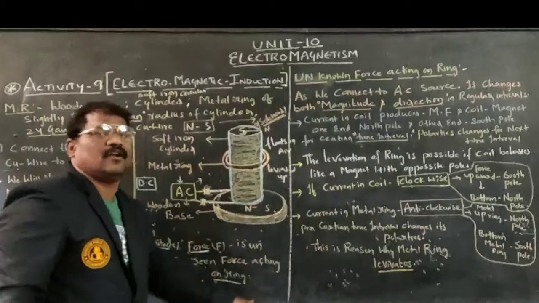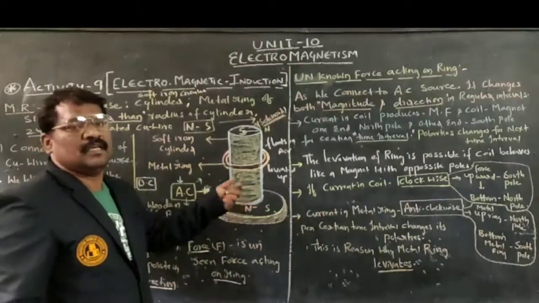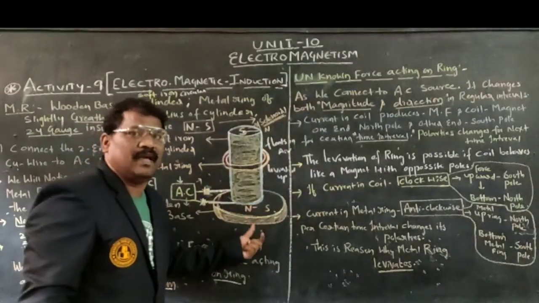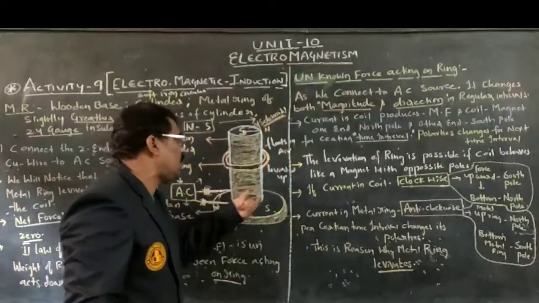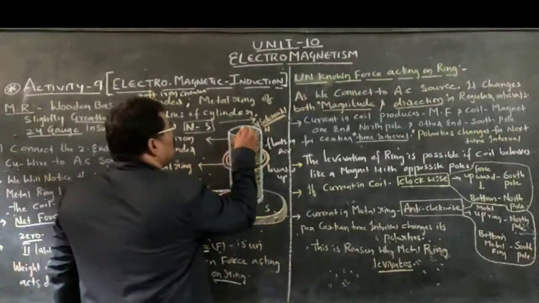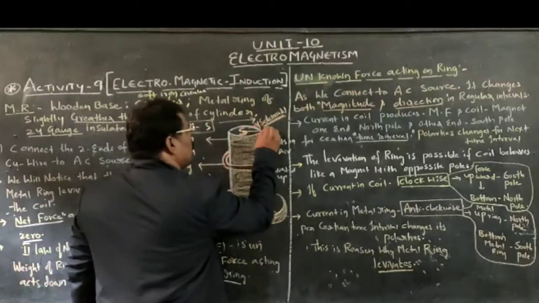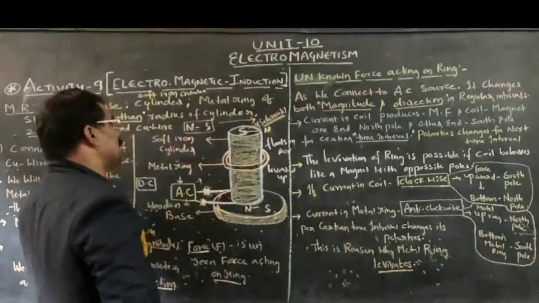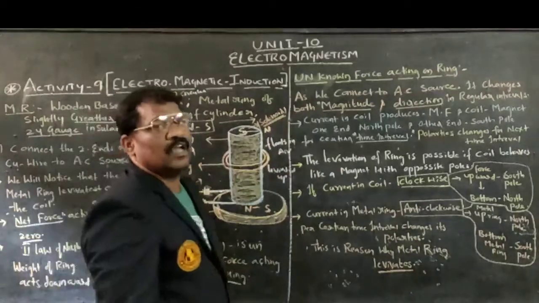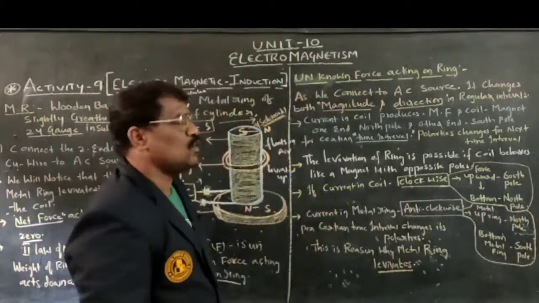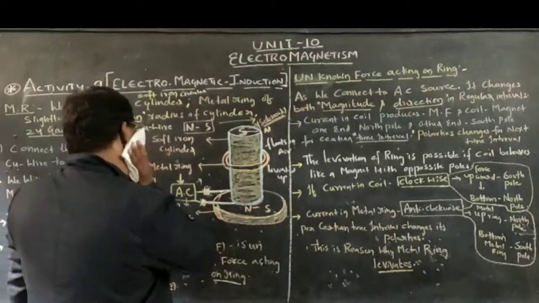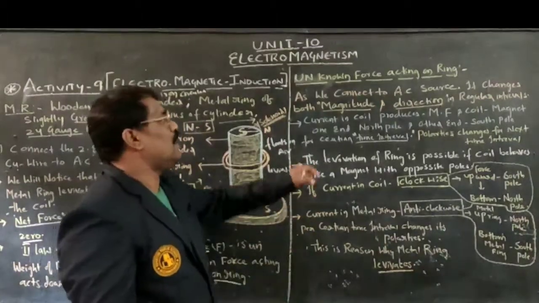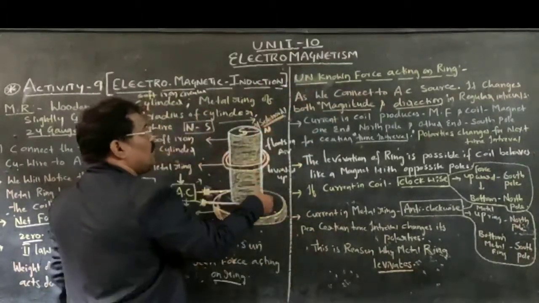For a certain time interval there itself, later on again, a change in current will take place. The change in current causes a change in magnetic flux. Due to the changing magnetic flux, the magnetic field lines acting upon this coil change their polarities, south pole to north pole and north pole to south pole. Continuously they will be changing, as we have connected it to an AC source. As we are connecting to an AC source, what happens? The current flow will gradually change. That is the point we have to keep in mind regarding the coil we are seeing.